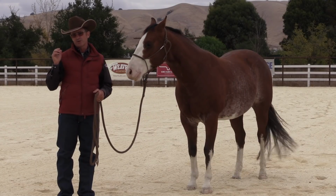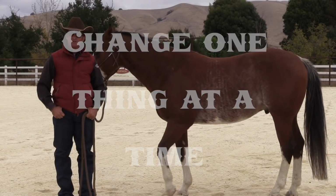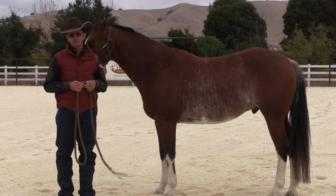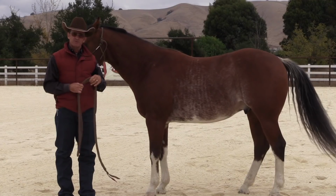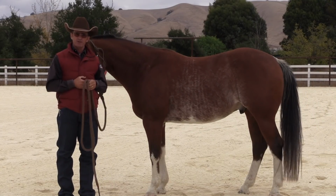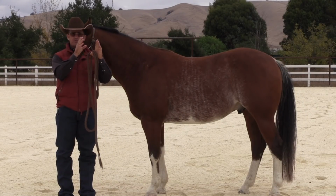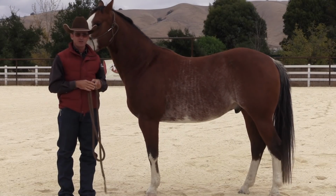The principle we're going to talk about today is called change one thing at a time. So this far along in the principles, some of the principles are starting to stack up and overlap now, and this principle of change one thing at a time kind of overlaps some of the other principles, probably namely the principle of they need to know the answer before you ask the question. And so in they need to know the answer before you ask the question, your training is so close together that when you ask them the next thing, they pretty much got it sorted out.